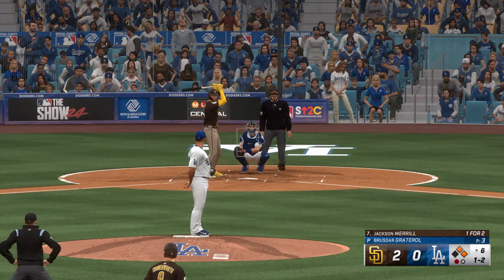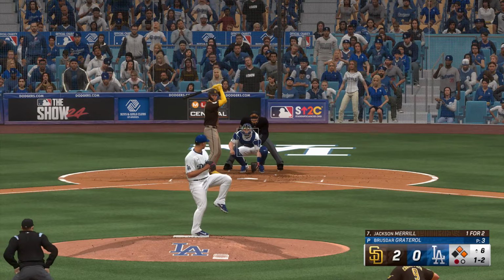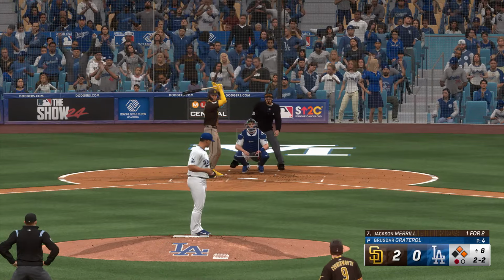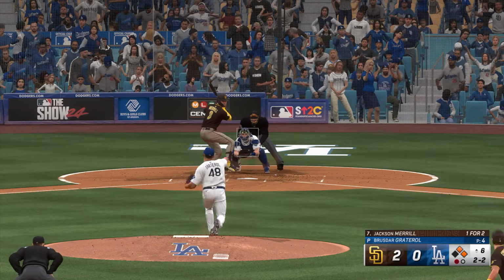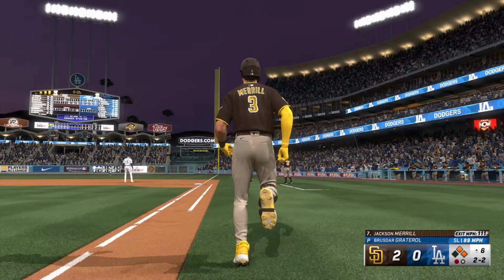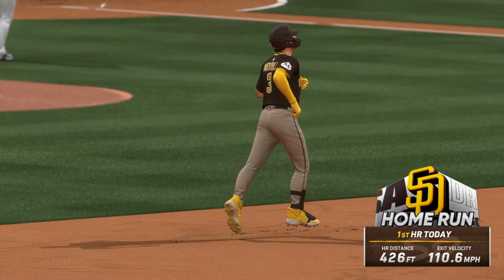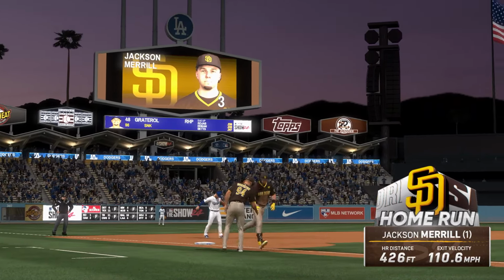Next offering in there for a strike. And it's 1-2. Right-handed reliever. And another ball. Hit well, right field, way back and gone. A gigantic blast, and they add to their lead. It's 5-0.